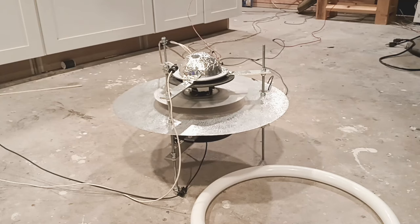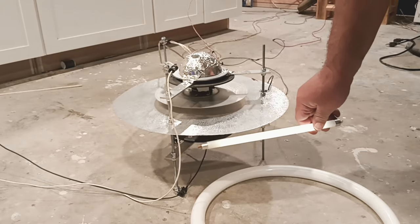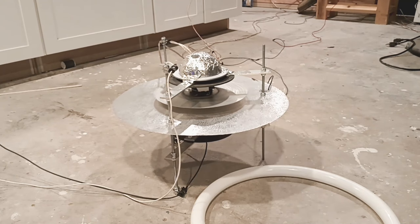USB device not recognized. Definitely throwing that field, but the field strength is not great yet. There we go. A little more vibration. You can see the light bulb under it not turning on. The field strength really sucks.